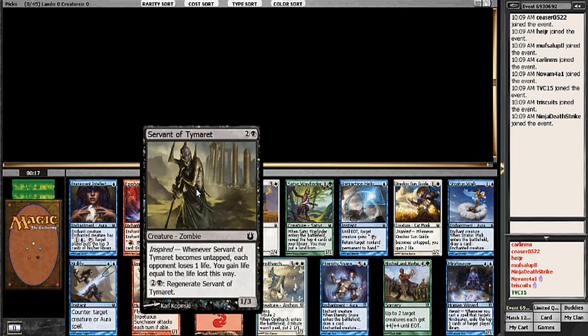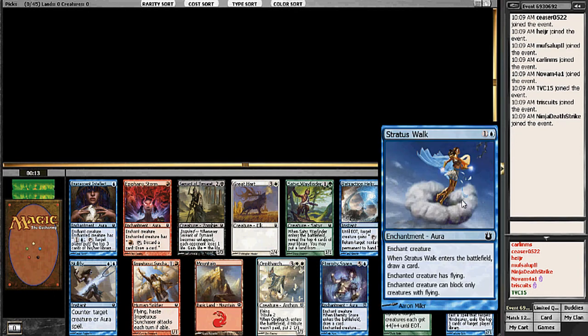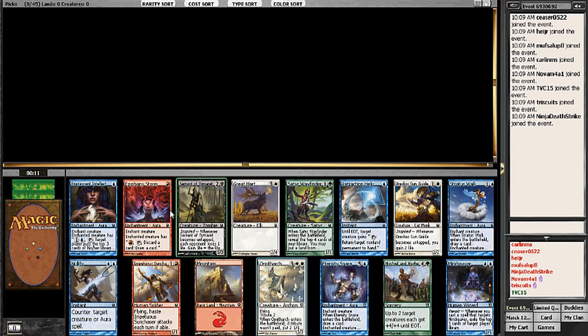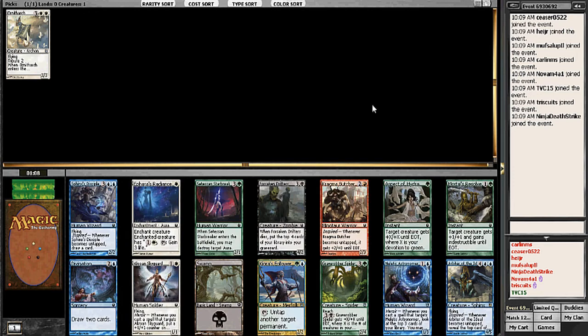Other good cards, this guy's okay, this guy's okay, this is okay. Not a very strong pack overall though. Generally in Born of the Gods, red and white are the strongest colors and black is the worst, but then when you get into Theros, black is the best color, or one of them, so it can be a little tricky. Wouldn't mind getting into black here.